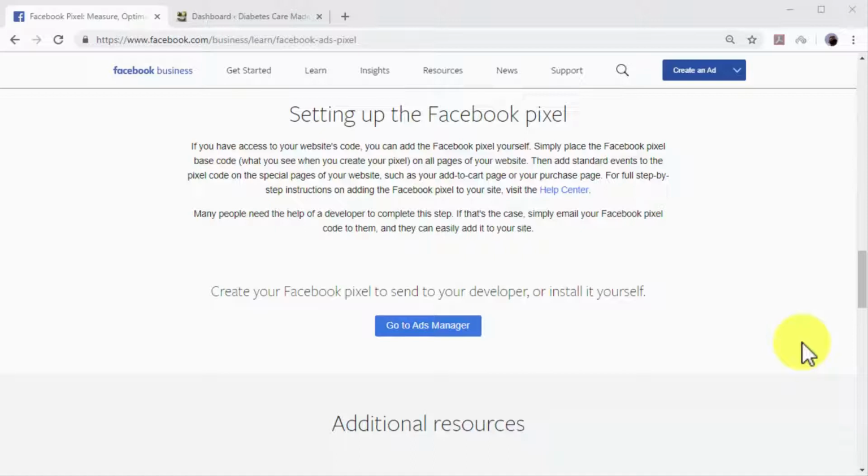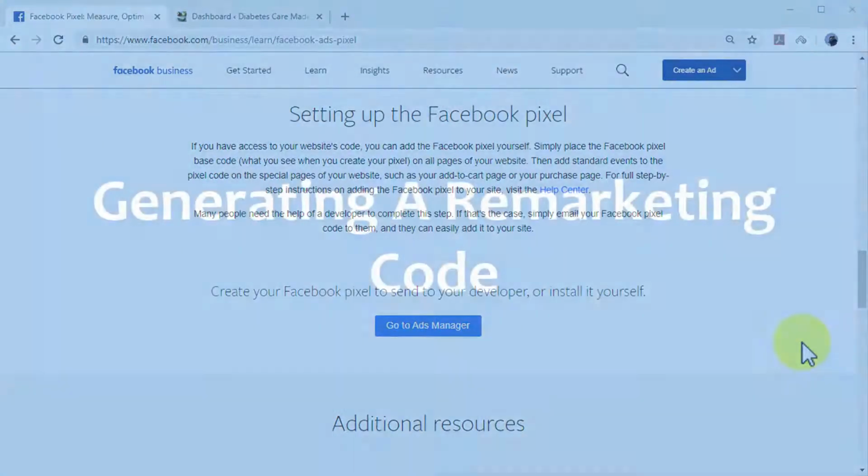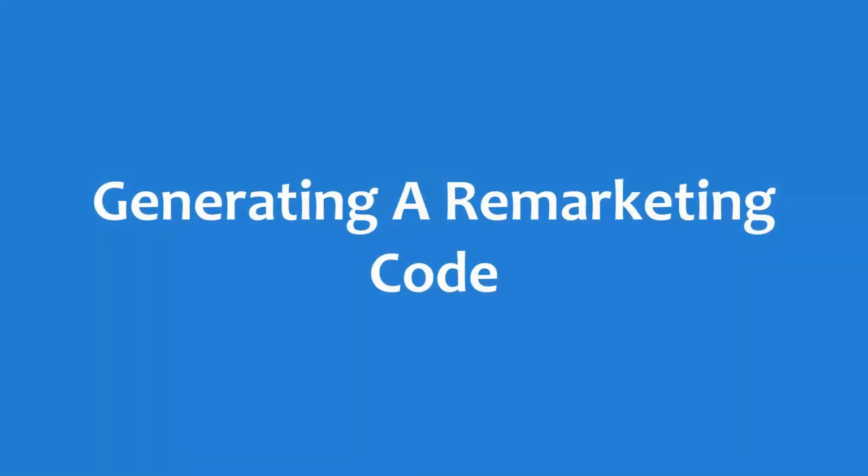Today, we are going to show you how to easily implement remarketing into your complete internet marketing mix. In this lesson, we are going to use the Facebook remarketing platform. By choosing the Facebook remarketing platform, we will be able to reach abandoning website visitors right in their Facebook timelines. Let's get started.